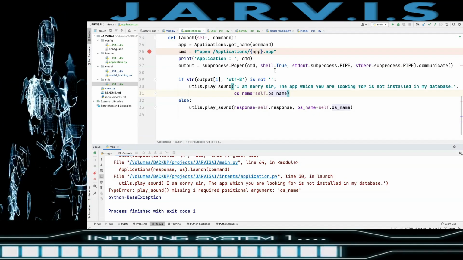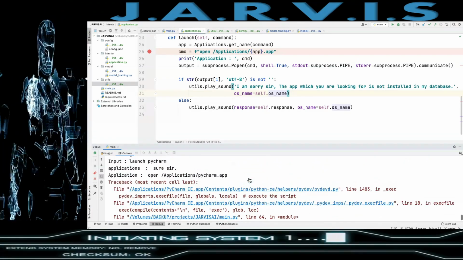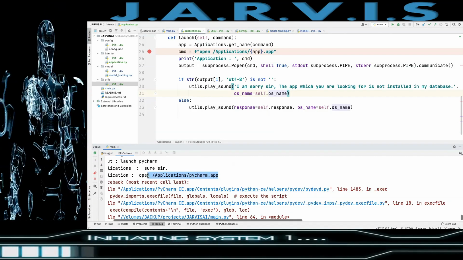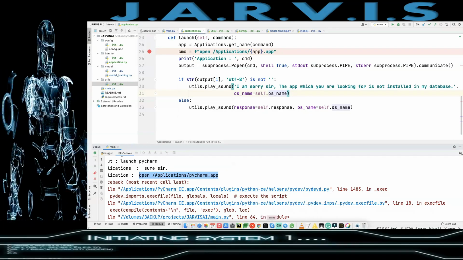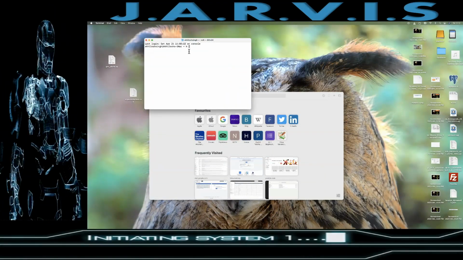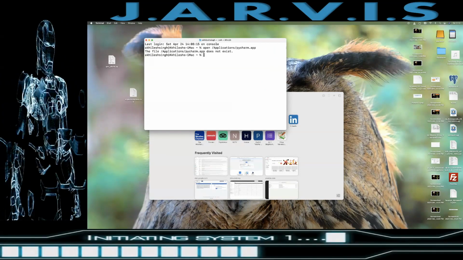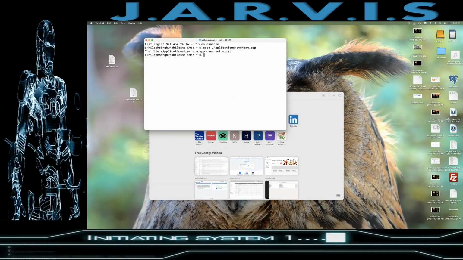Oh, but why did it say error? Okay, so if I open this on terminal, let's see what error we are going to have. So applications pycharm.app does not exist.